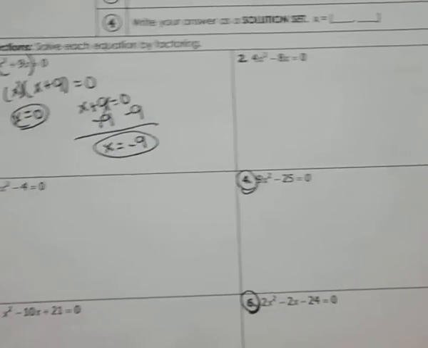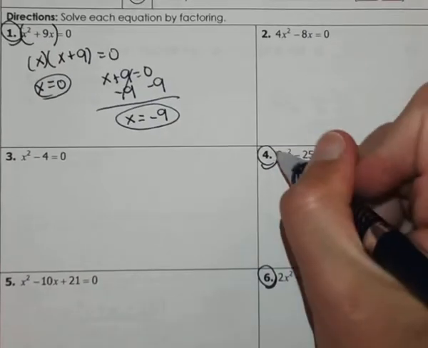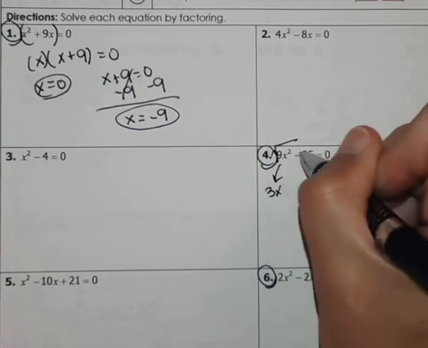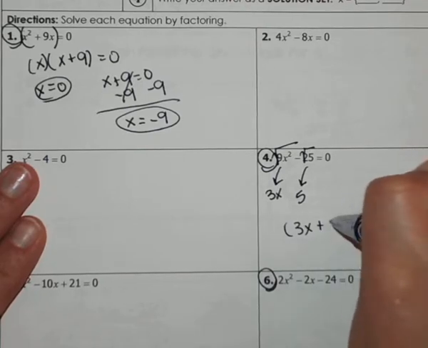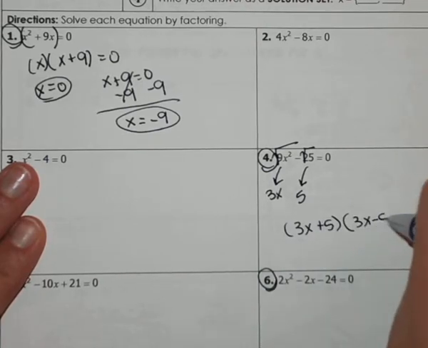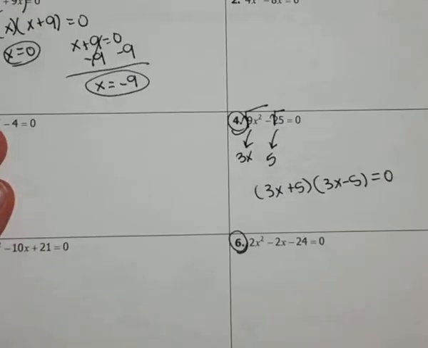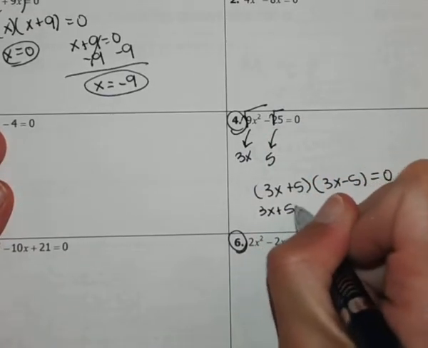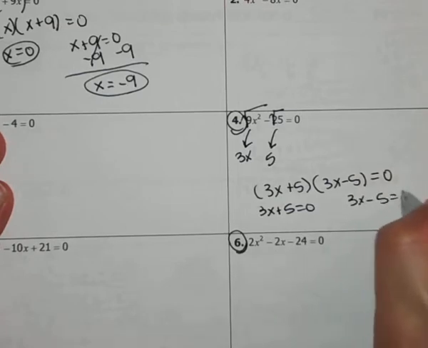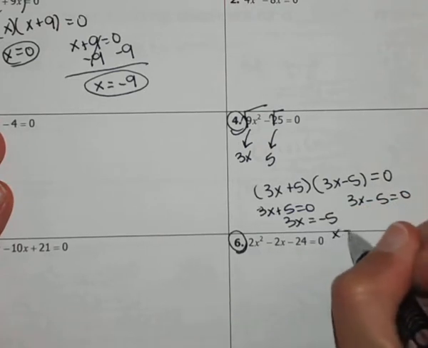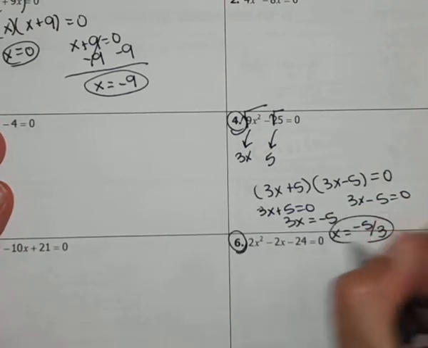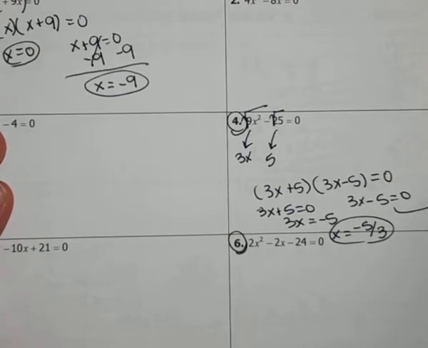Alright, number 4, this is actually a difference of squares. You can take the square root of the front, which is 3x, and the square root of the back, which is 5. So for this one, you just put a plus sign in between and then a minus sign in between. Now we're solving, so we're not done yet. We want to set each individual factor equal to 0 and get number solutions. So I'm going to subtract over my 5, divide by 3, x equals negative 5/3. Then for this one, I'm kind of running out of room. I'm going to add over my 5, divide by 3, x equals positive 5/3.